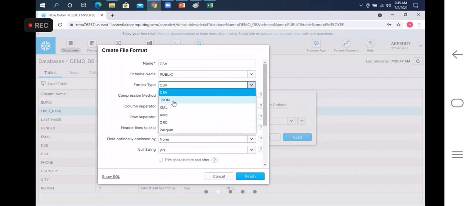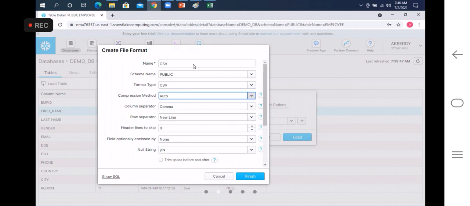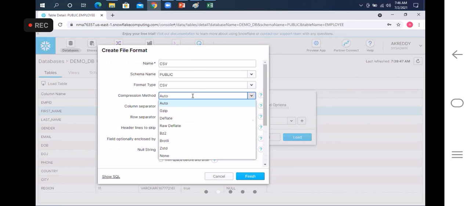Okay, Snowflake supported file formats. This is an interview question: what are the file formats supported by Snowflake? CSV, JSON, XML, AVRO, ORC, and Parquet. Only these file formats are supported. Other file formats Snowflake will not support. Okay, so in our case we are loading a CSV file.